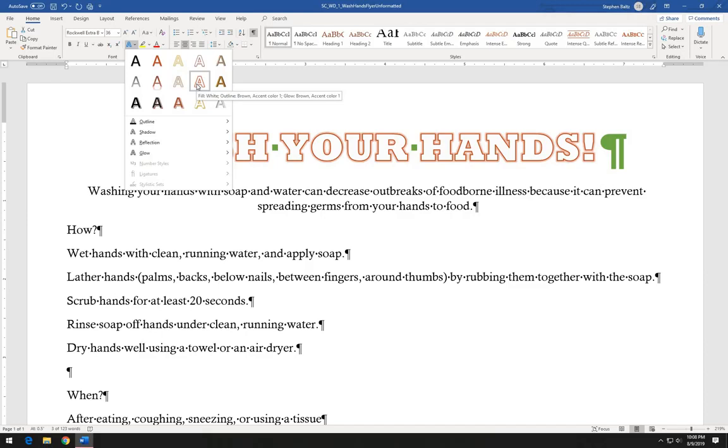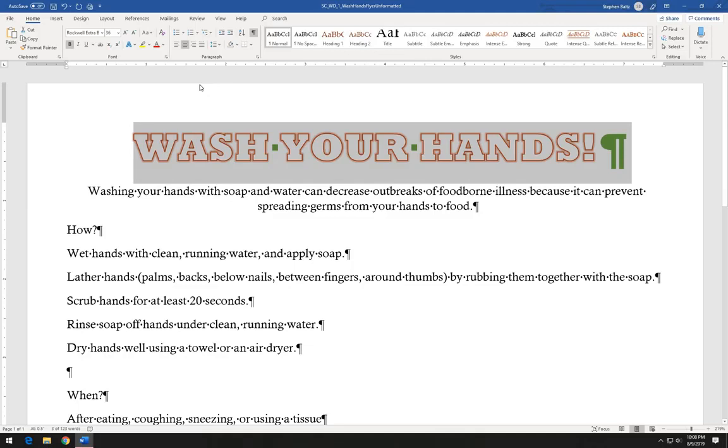You'll notice that these text effects have really long names. You're basically applying a lot of formatting all at one time when you select these text effects, so don't be alarmed that it's such a long name. That's just the way it is. So we click on that specific text effect that it shows us there on page 1-32.